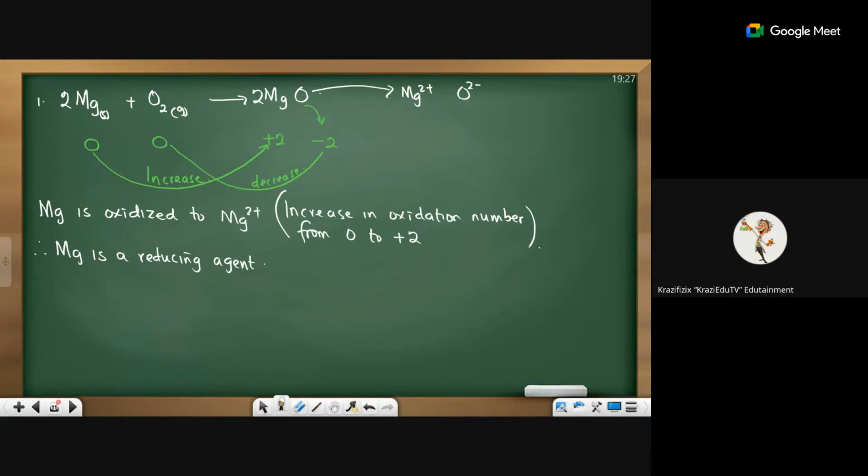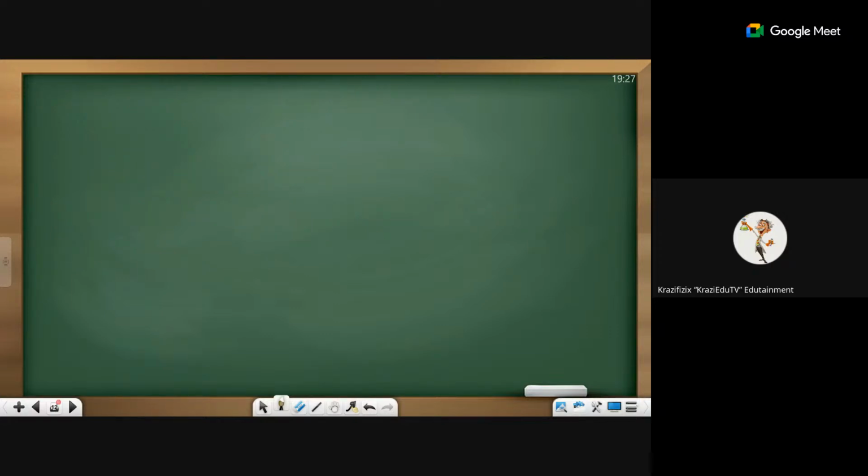Let's look at a question together quickly. Let's look at this question together. Check this one. Mg again plus zinc chloride give us MgCl2 plus zinc. And please, I'm going to do a couple of things here. I want you to listen to me closely. I'll be doing a lot of things on this particular equation.